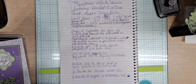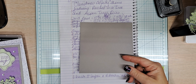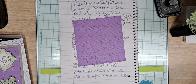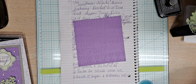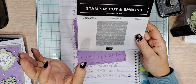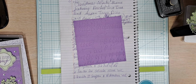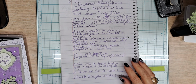Next, layer number 1 is Gray Granite. It's 5 1/2 by 5 1/2 square. Layer number 2 is Highland Heather, and it is embossed with the Melody embossing folder. I thought it went lovely with the little bird and this little sentiment with the sing. And I'm going to set that aside again. So let's see, what else do we have?